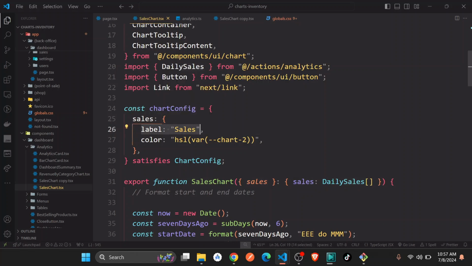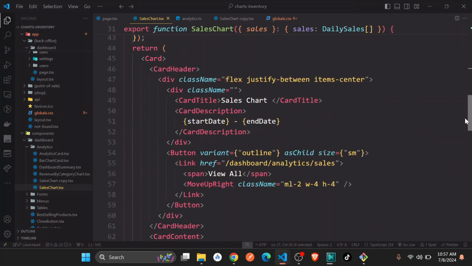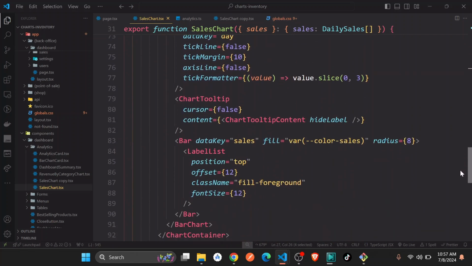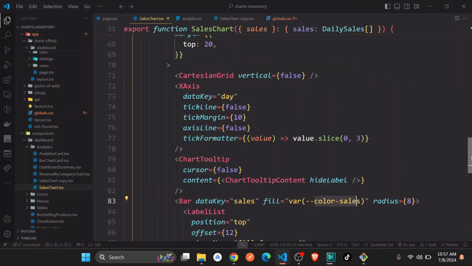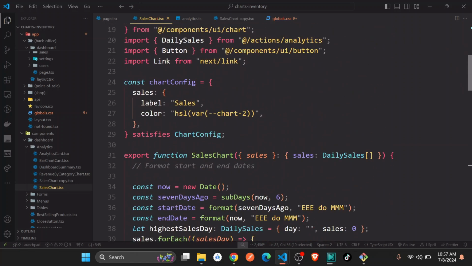The label is sales, and the color is the color I chose, chart 2 instead of chart 1. If I scroll down, you don't stop there. In the bar here, I went ahead and changed the key, and then the key onto this one. And the fill, I also changed it to color sales, and this color sales is actually just getting it from this here.